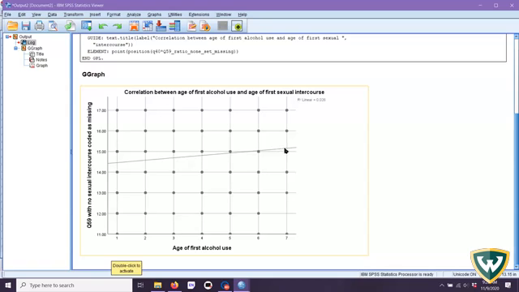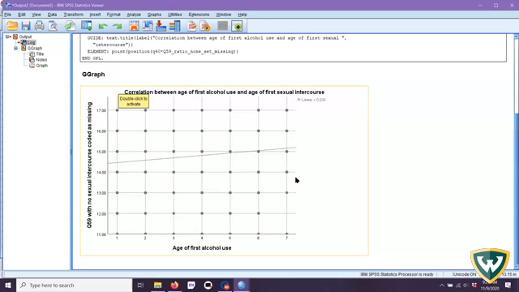So this is the correlation line. It represents the relationship, generally speaking, between the two variables. And you can see that it does trend upward a bit as we move across the x-axis here. This line is going up a little bit. It's not completely flat. It's not going up and down. It has a little bit of an upward trend to it, which matches our positive correlation that we came up with.